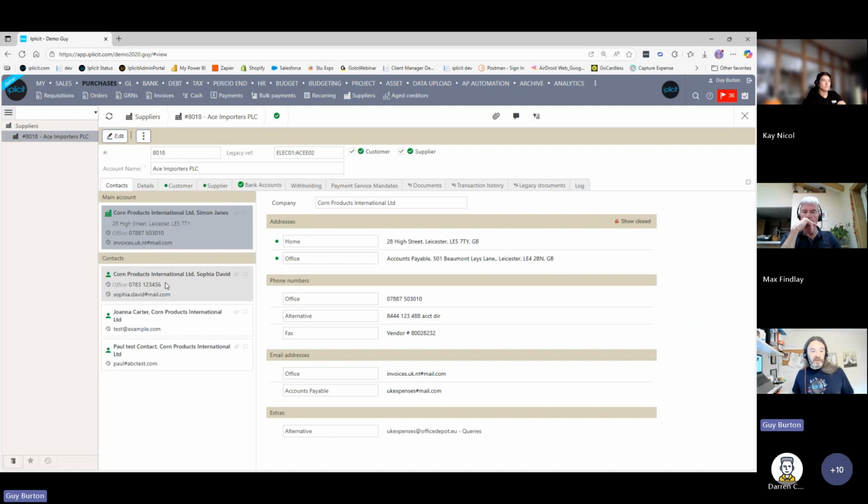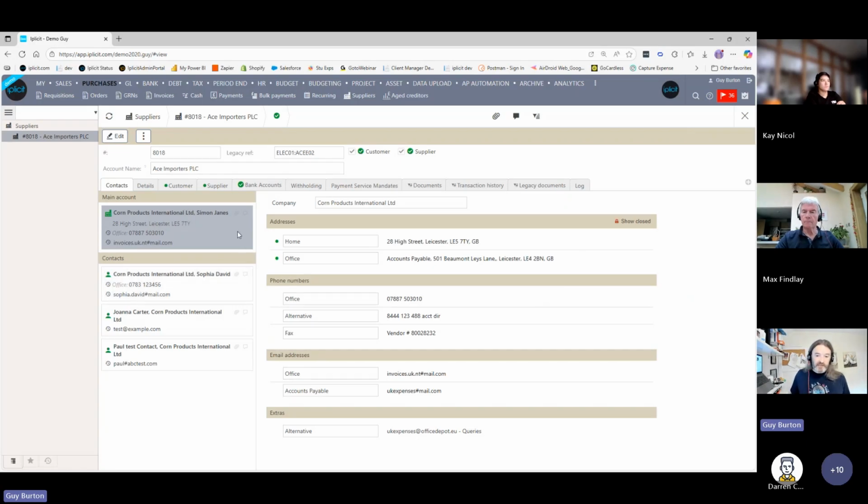So we'll have all their different contact details. It was important for us to be able to have an unlimited amount of contacts against a particular supplier, so that when we send out communications, whether it's purchase orders or remittances or payment advices, that type of thing, we know who gets that within the organisation. POs need to go to this department, remittances need to go to another department, to be able to manage all of that centrally.